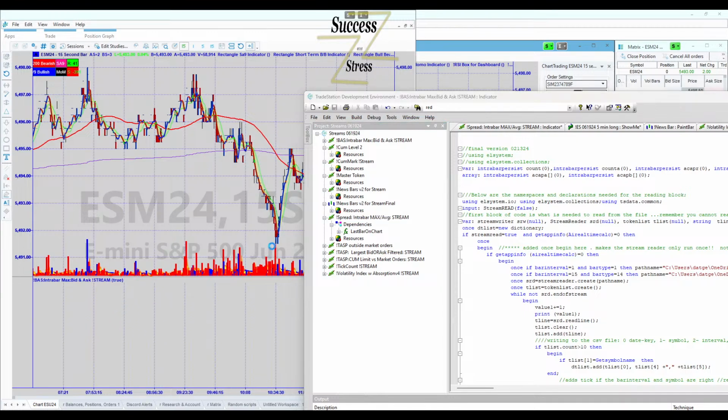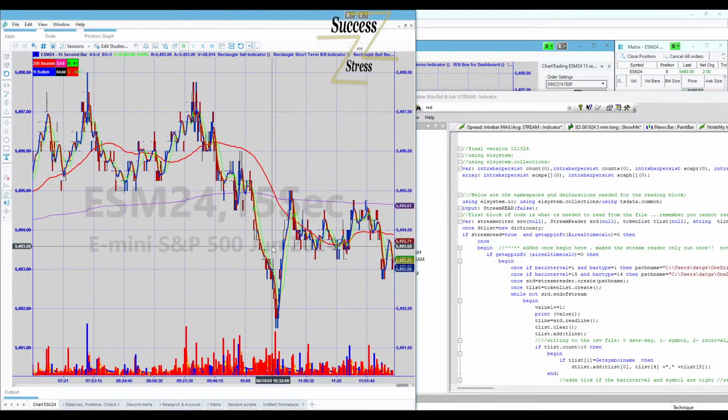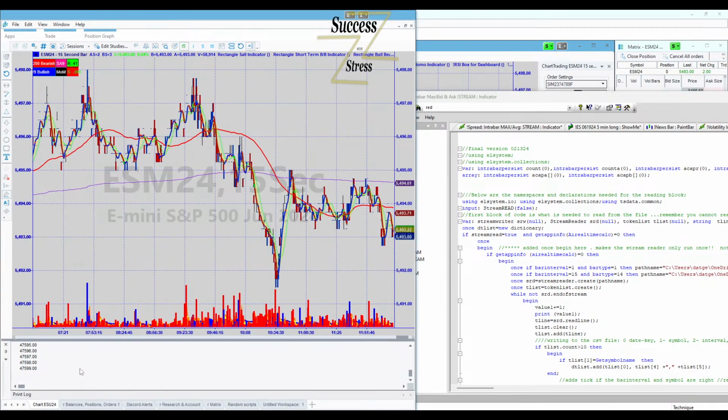I can't open up the print log right now, but that's because it's stuck in its infinite loop. But just as soon as I open up the print log, it should show us what's on the print, what's on the feed. All right. So this went through a lot of iterations. 37,600, and I mean counting. It just went up and up.